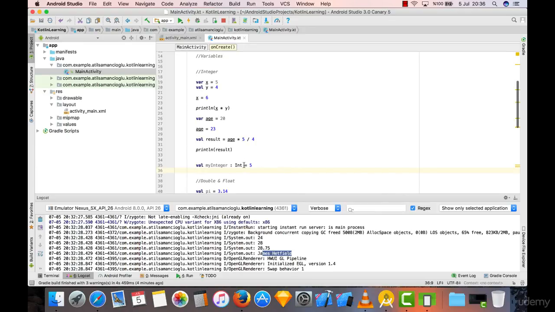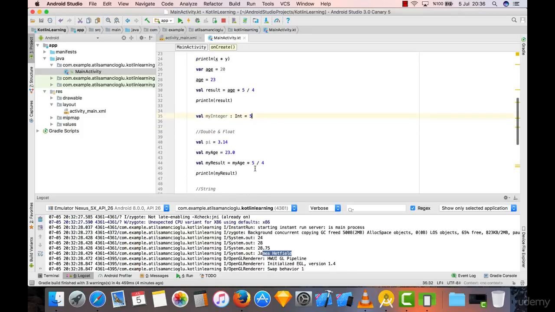So Android Studio actually understands when I assign the value of 5 to x or any variable. But if I want an integer, but only an integer, I can just define this with this method. Right in here, I can say val r as a double, and it's going to be equal to 5. And as you can see, it gives me an error. What error? It says that we expect a double, but you gave us an integer.